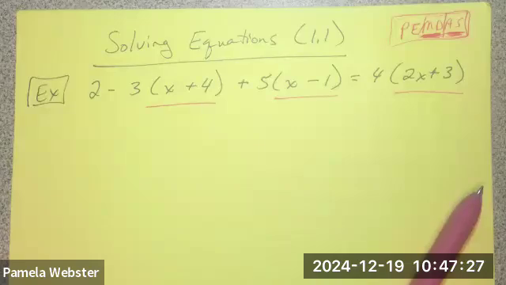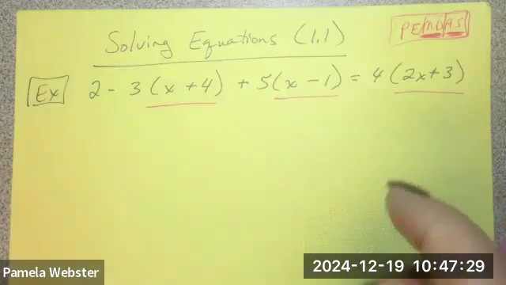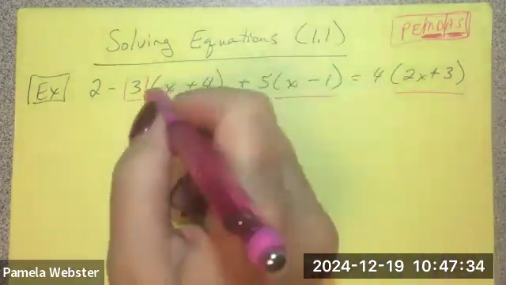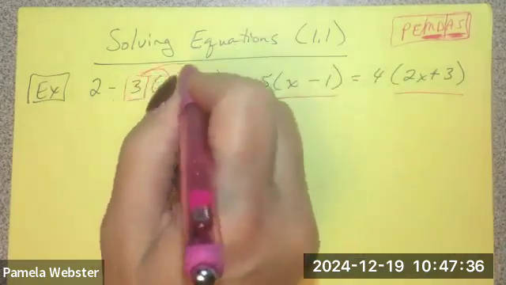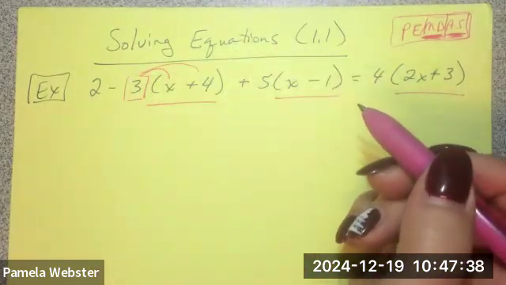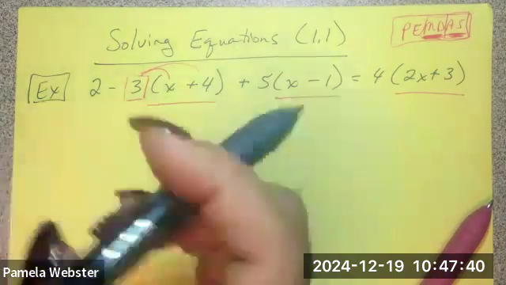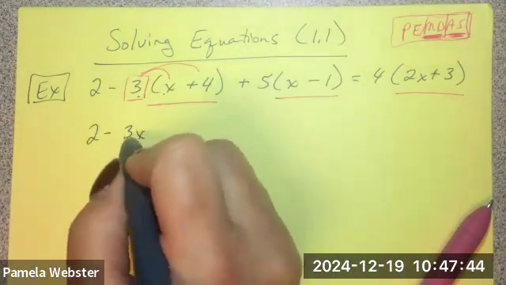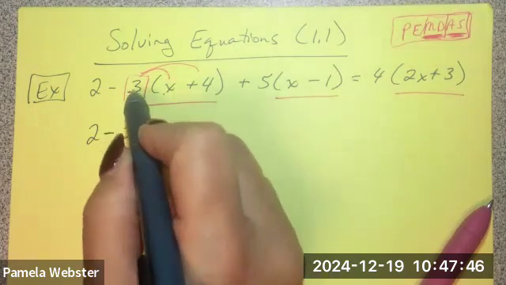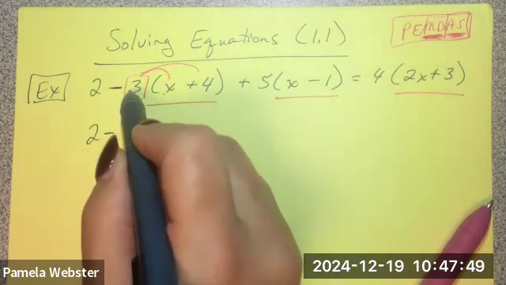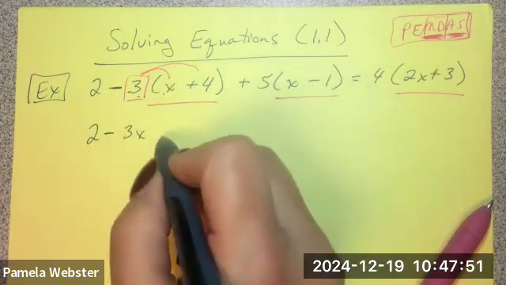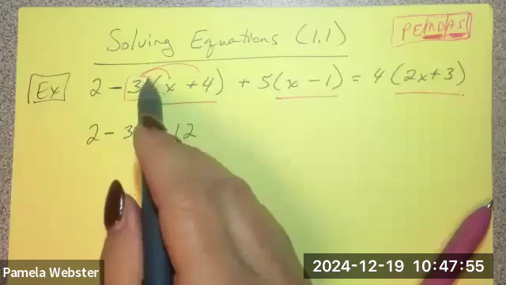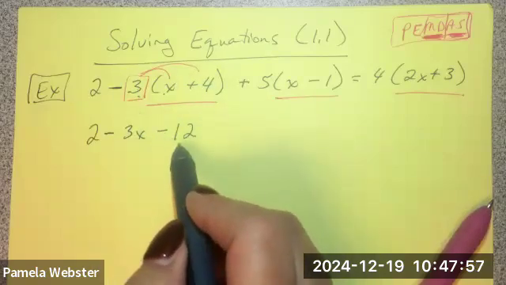Okay, so hopefully you know how to clear parentheses. For instance, on this one, we've got a 3 being multiplied into these parentheses. I'm going to distribute that 3 to both of those terms. So as I work through that, 2 minus 3 times x is 3x, and a negative 3, don't forget this minus sign goes with the 3, times 4 is a negative 12. So it's this negative 3 being distributed through: minus 3x minus 12.